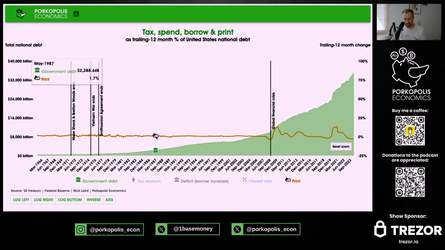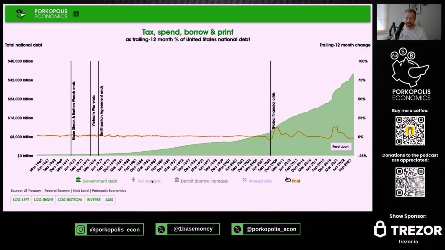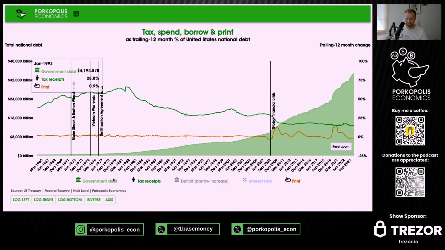And as I said before, precisely during this period, this is when all of the economists that you see on TV today came of age. All right, from Larry Summers to Stiglitz to anybody on down. This was the great moderation. This is where everybody thought they had figured it out. Just a slow increase in the national debt, which is judged by the deficit line here. So an 8, 10, 11, 13% increase in the debt per year, or deficit spending each year. All right. Taxes came down. This was a problem for the government. But the money print was pretty static.